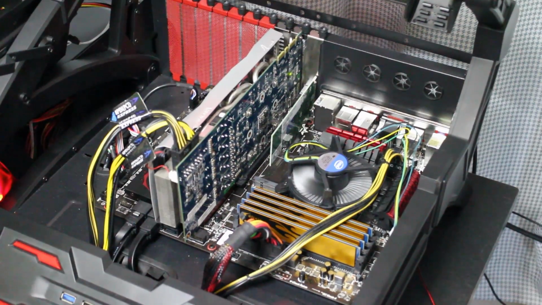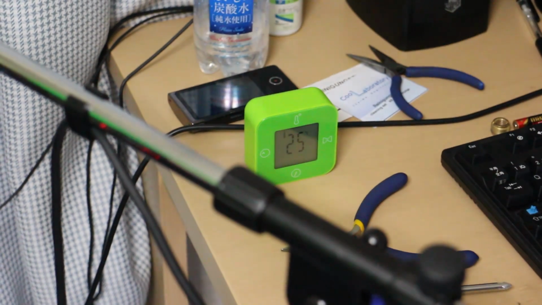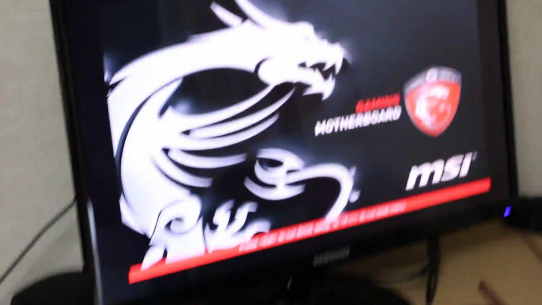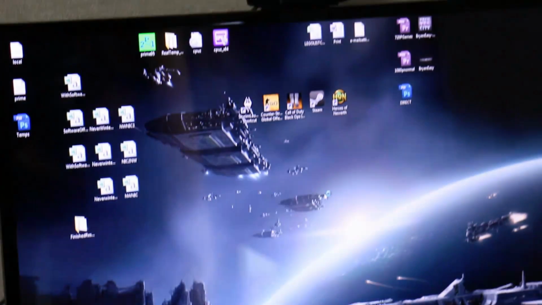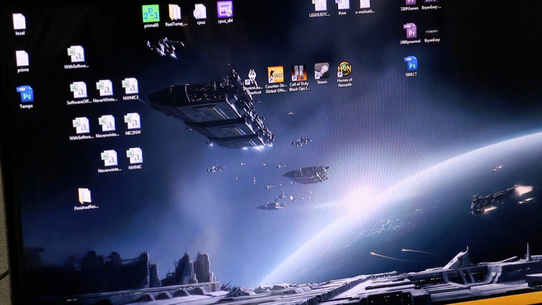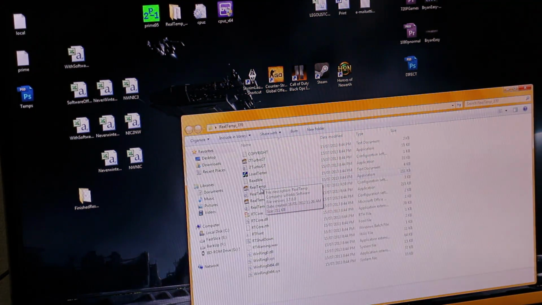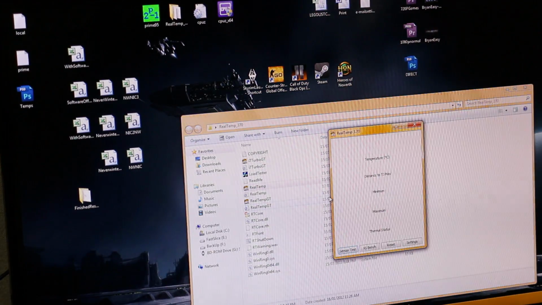So I've just booted this up now, and we are at, hopefully you guys can see that, 25 degrees ambient. And let's get onto the overclocks. I want to start showing you guys what clocks we can get. I'll just move the camera in a little bit closer so you guys can see, and we'll see how far we can take this bad boy. So we'll load up Real Temp and Prime95. This is at 4 gigs, so I've decided to put this up to 4 gigahertz, and we'll see how it idles at 25 degrees.